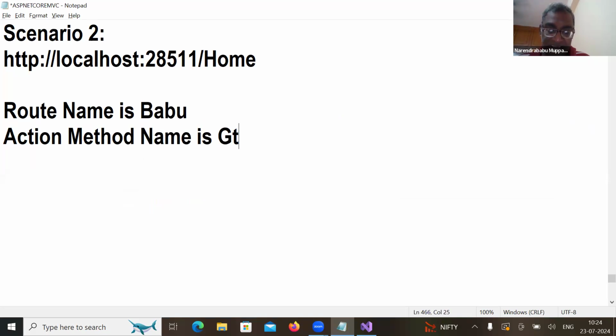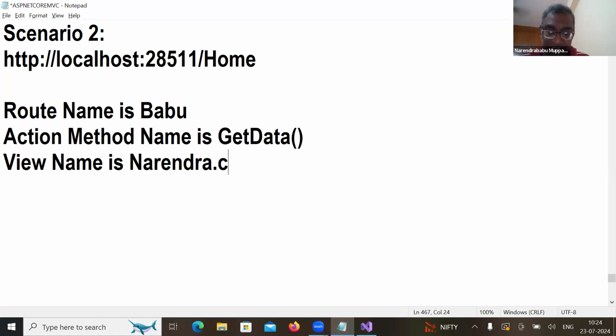Second point, the action method name is getData. And the view name is Narendra.cshtml.